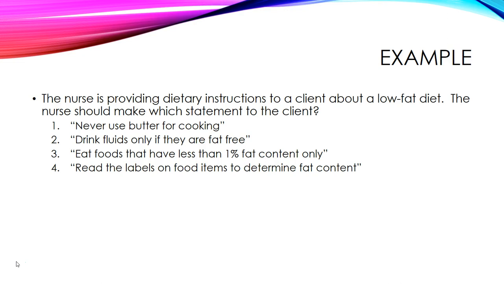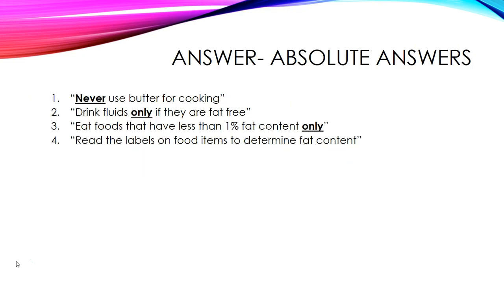Drink fluids only if they are fat-free. That only is an absolute. That's like an all or nothing. Eat foods that have less than 1% fat content only. That's that absolute answer. And then 4, read the labels on food items to determine fat content. That is our correct answer. We want to teach them to read the labels.